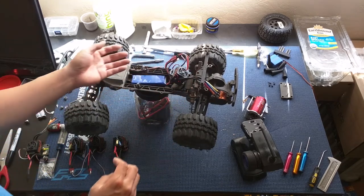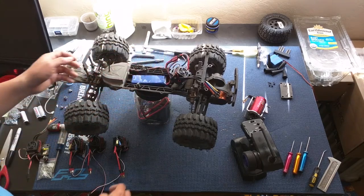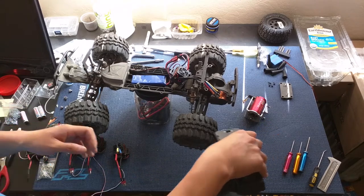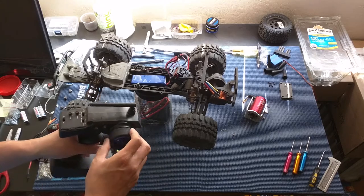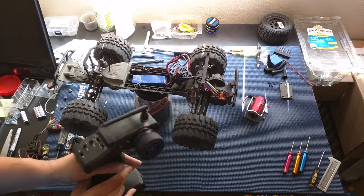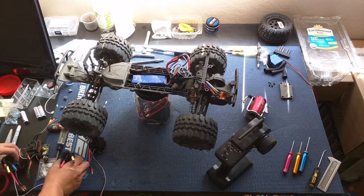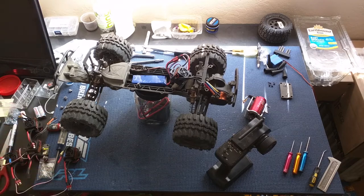All right, so first impressions, the fan is actually a lot quieter than the GoolRC fan. And I don't know if that's just because of the amount of use that's been put on it. I'm gonna move these other ESCs out of the way here. You want a clear bench when you're bench testing.